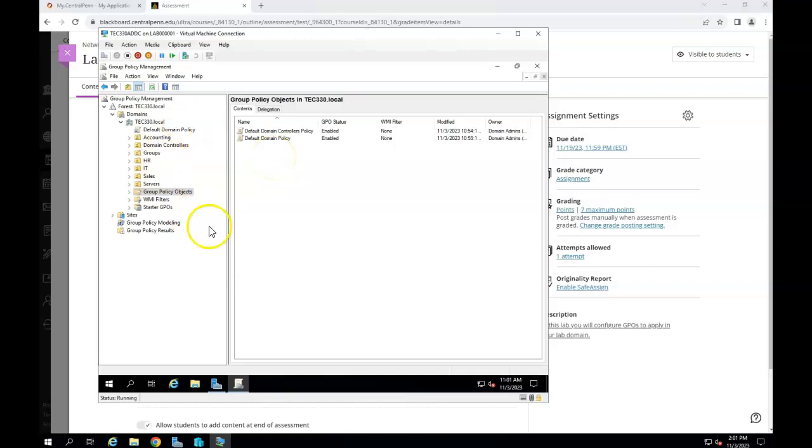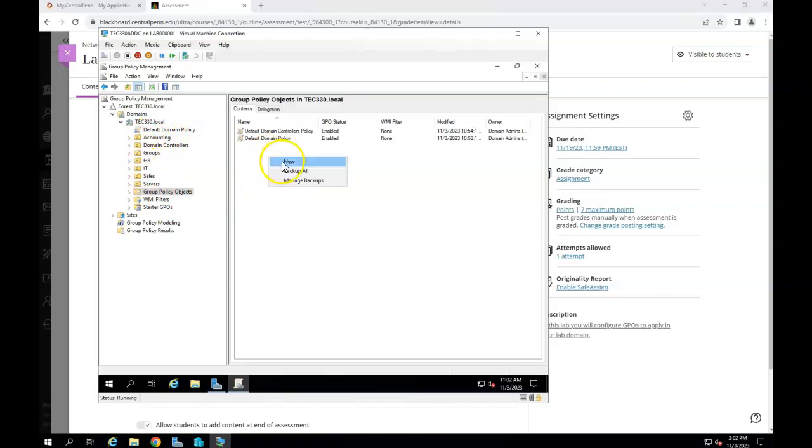Because I generally try to create policies, in my experience, that were general and could be applied across multiple OUs. So you might have like 30 policies that apply to one computer because you have a policy for printers, you have a policy for shared drives, you have a policy for a whole bunch of different things, and then it gets applied to whatever OU that you want it to apply to.